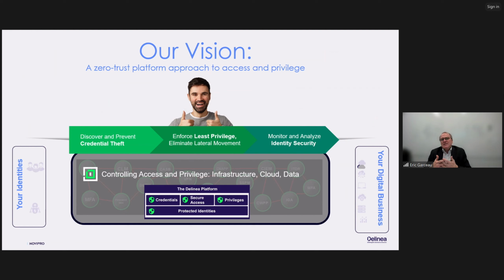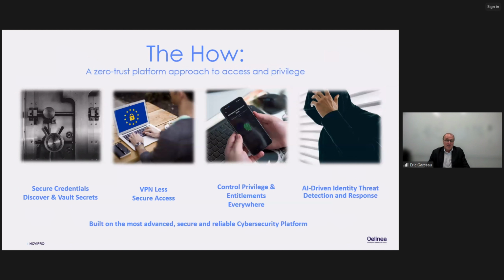But more recently, with the identity sprawl, the proliferation of identities everywhere in your network and outside of your network, how do we monitor and analyze identity, and how do we secure them, right? And at the end, if we can identify threatening behavior, how do we stop it? And if it has already occurred, how do we remediate it, right?